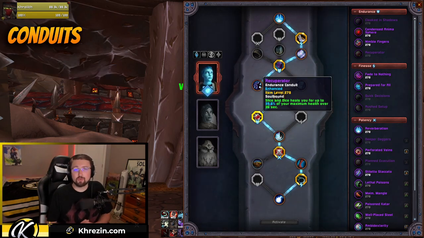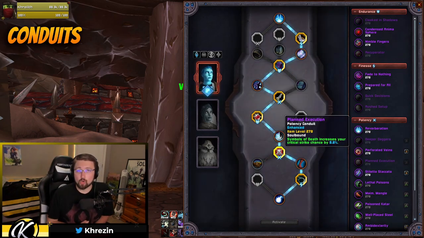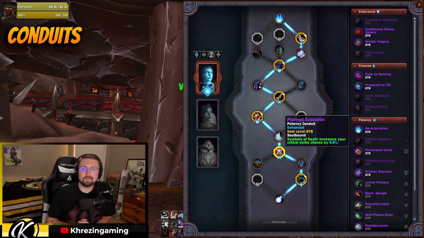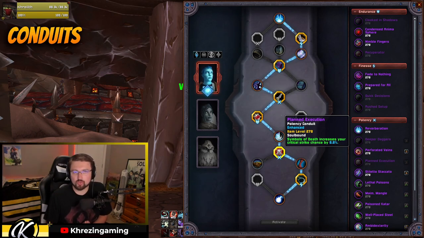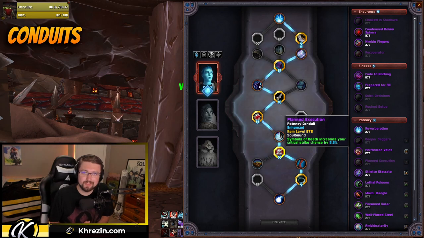This provides you with a little bit of sustain that you might want to get through your games. Next up, we have another potency slot, and we're going to be taking Planned Execution. Planned Execution makes your Symbols of Death grant you an additional 8.8% critical strike rating. This is great if you want to land more big Eviscerate crits.